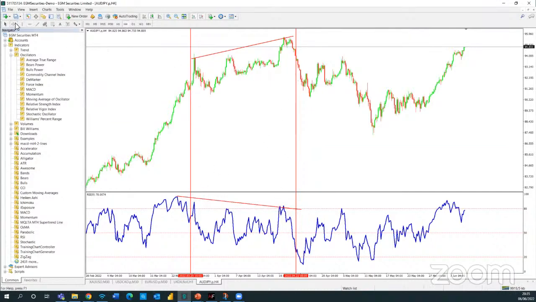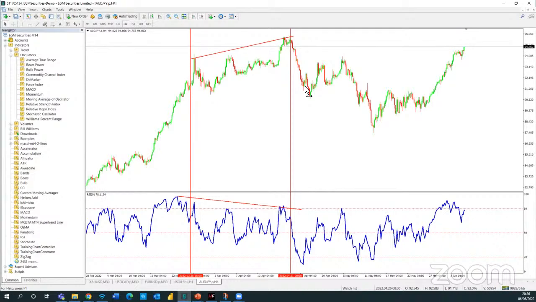You have the price trending higher, forming higher highs, but when you check the peaks of the RSI, they're not in line. And within that setup, you can see how the price went lower. That is something you can exploit. I think that's very clear. In most cases, we have situations where you can't really rely on support and resistance because price is probably making new highs and new lows.